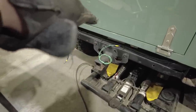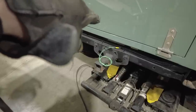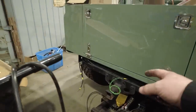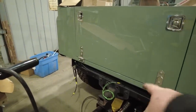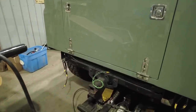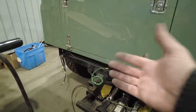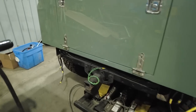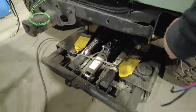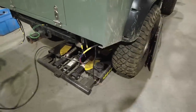It's basically, the bumper's just gonna sit right on top of that, just a little bit higher. I might flip those bolts around on that hitch and then bolt the hitch in the backside and then weld the bumper to the hitch, and then that hitch will become part of the bumper mount. The rest of the bumper mount is just going to slide into the frame, just a piece of flat plate. At least that's the plan. We'll see how it turns out. I'm going to get the caps put on it, answer that phone call, and keep going from there.